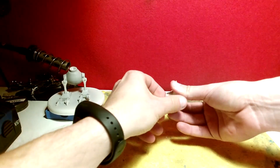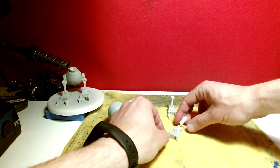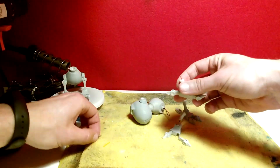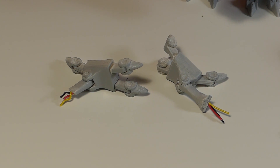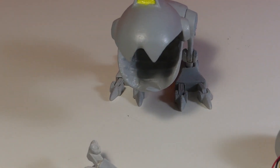I created a hole, inserted the wires, and that was it. This gave a more neat look to these models, and these parts — which were otherwise going to be discarded as failed prints — were actually used. That was it regarding the printing and painting process. I'm really happy with how this model turned out, especially finding a way to salvage each part that went wrong in the printing process.